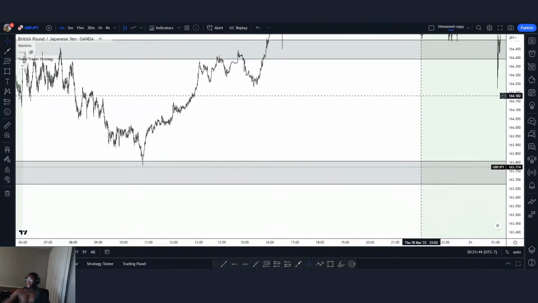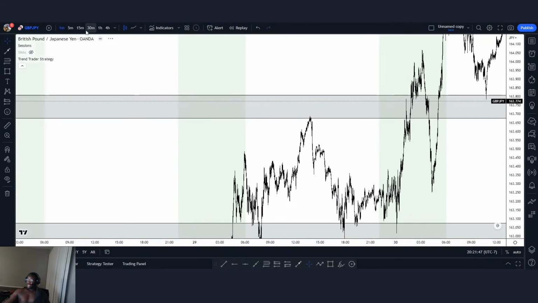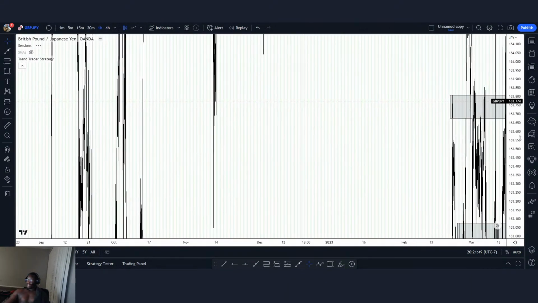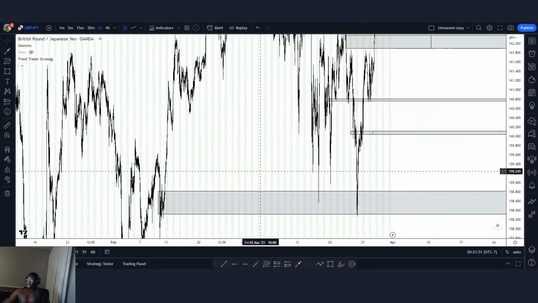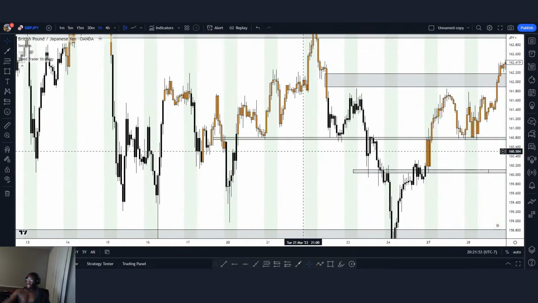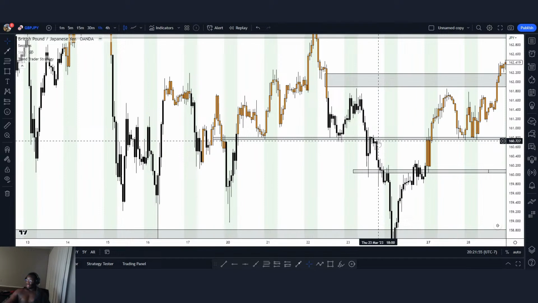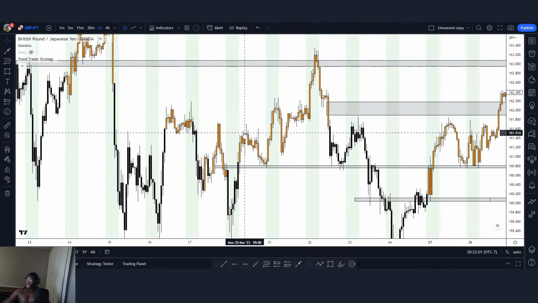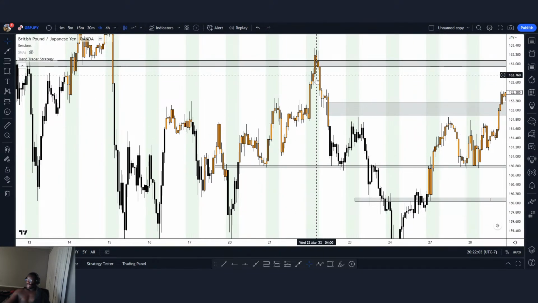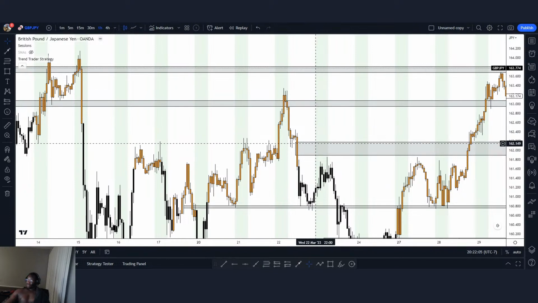I would wait for price to break structure in the same exact way that price did right here. So history repeats itself. The same way price hit this support level and then the resistance, it's a break and retest, right? Or this head and shoulders. You see the left shoulder, you see the head, you see the right shoulder. So now I'm gonna give you an example.